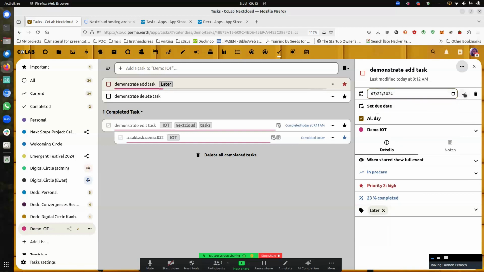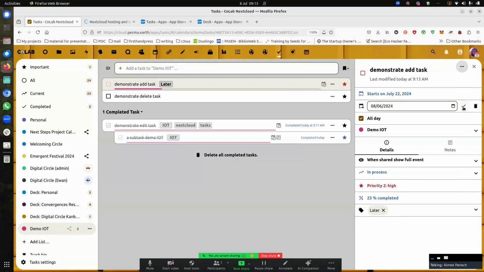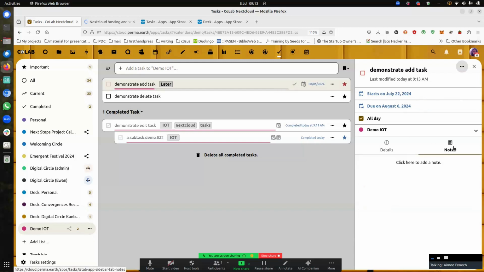You can pick due date and starting days in the future. Right? And if I change the all day, then also the time appears, but let's assume I want to do this all day. Then the notes are look for further instructions on Slack channel.